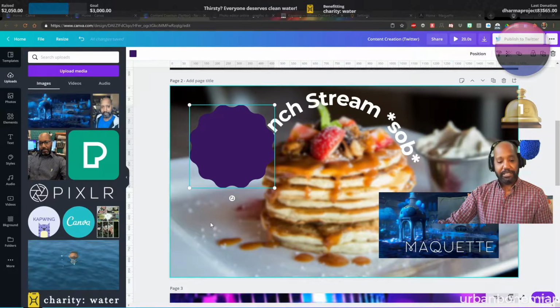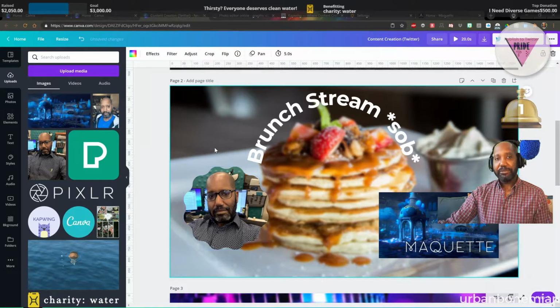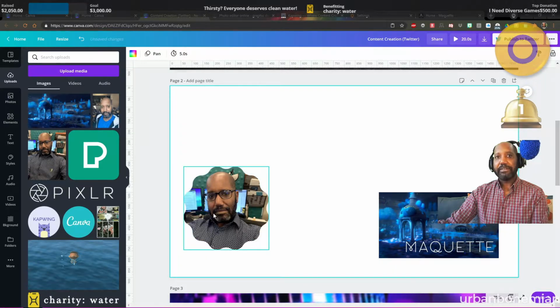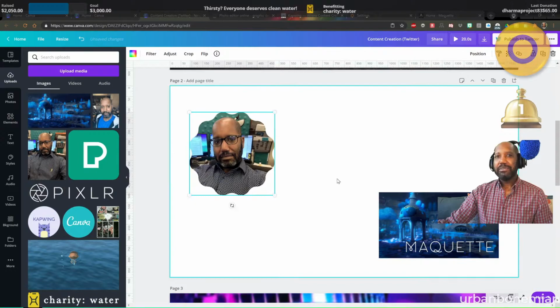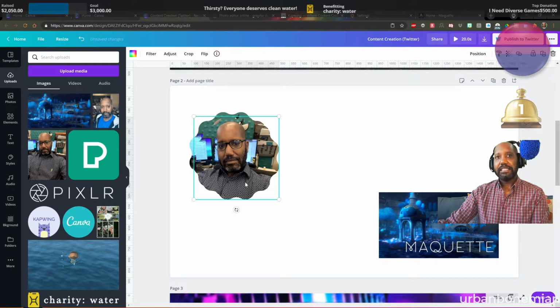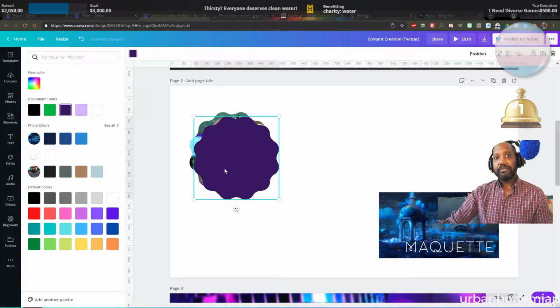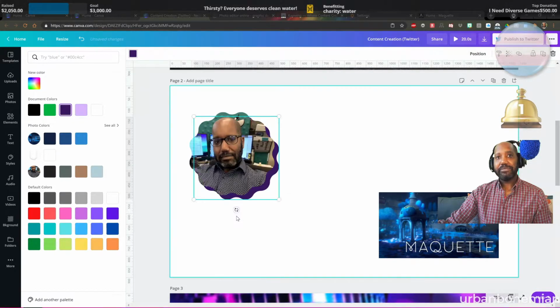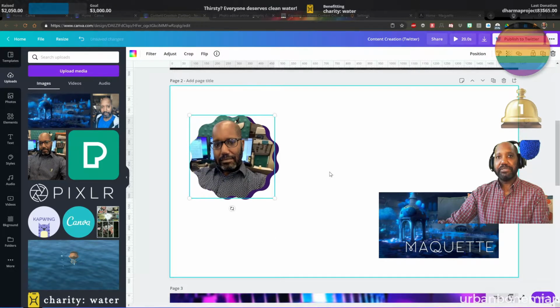So one thing I like to do when I think I'm being fancy is, I got a cute me. So let me actually delete the background image so I can see. Oh, whoops, let me also delete that text. Little weird tricks that I do. So I'll copy this, put it slightly behind, change it to a solid color. Then you can send things forward and backwards. So you can give yourself a little bit of a shadow if you want, and then you just adjust it until it feels right or good.